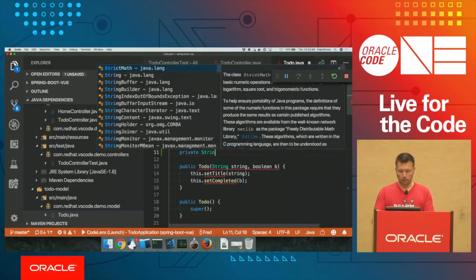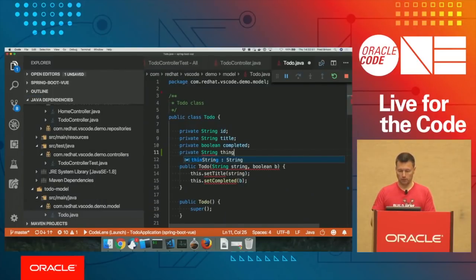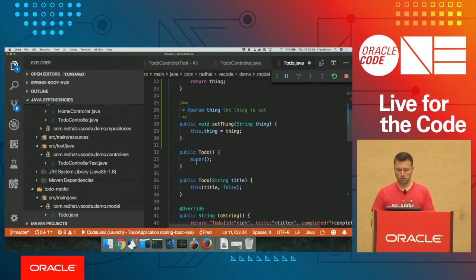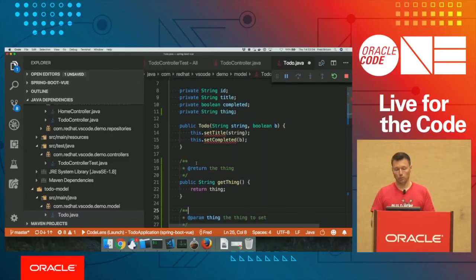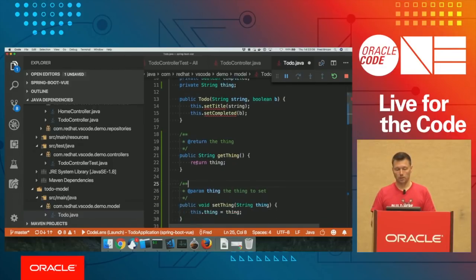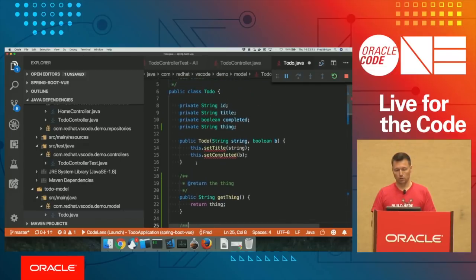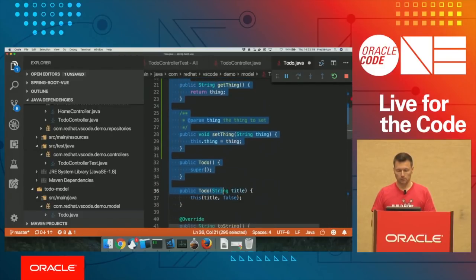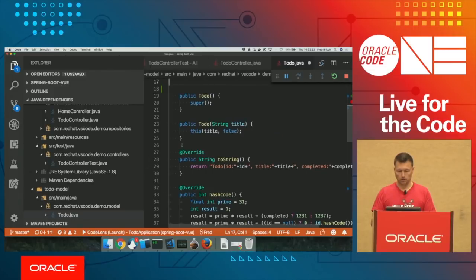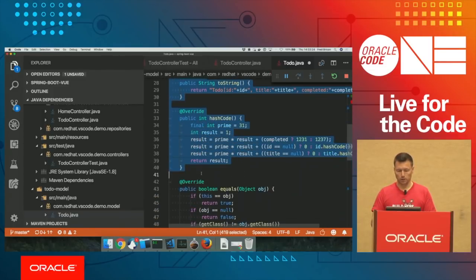So I'm going to add a new thing here, and I can see the light bulb here that tells me that I can create getters and setters, and that's it. So I want to get rid of all that clutter. One way to do it is to use Lombok, which is an annotation processor that does that pretty well. So to add Lombok, first of all, I'm going to delete everything. I'm going to keep the constructor. I need them. I'm going to delete toDo, hashCode, equals.